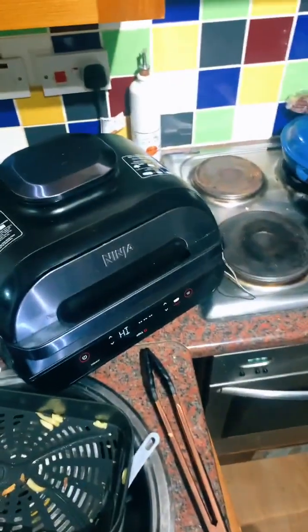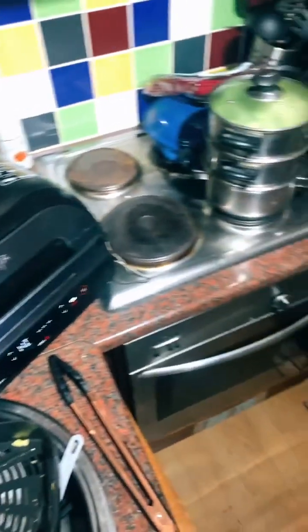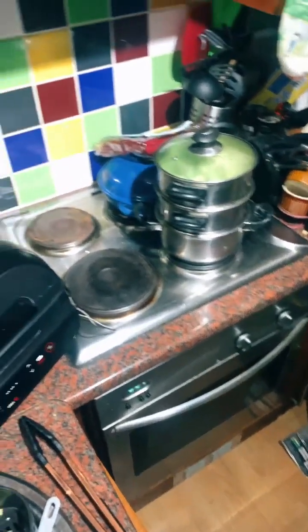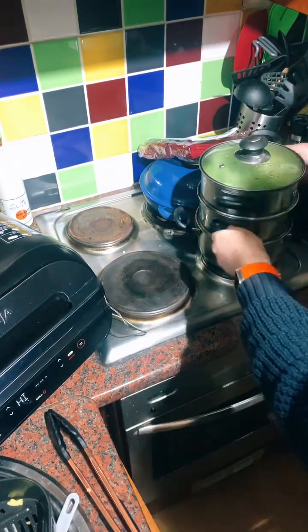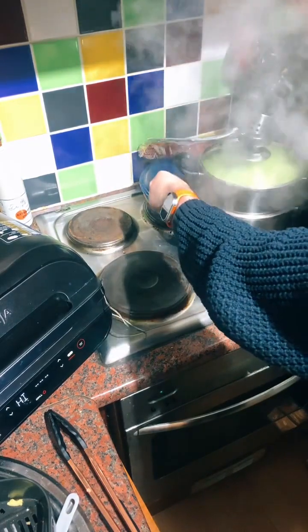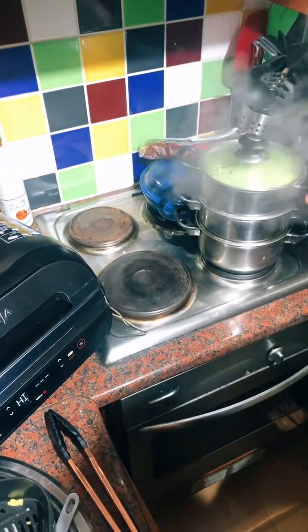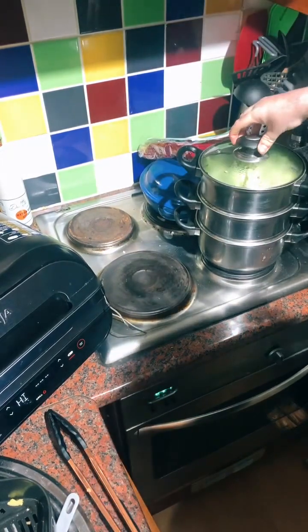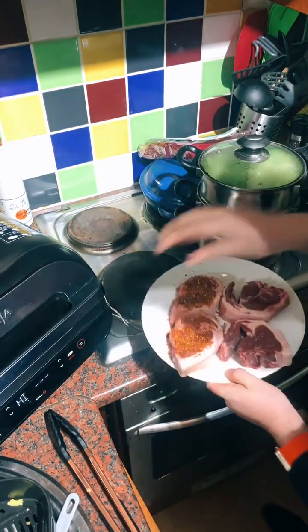So there's the Ninja there, cooking away. And then we've got, oh, that moves really smooth, doesn't it? And then there we've got the cabbage and the potatoes. I'm hoping these are boiling. Yep, carrots as well. Tender stem broccoli and the cabbage cooking on the top. So let's plug the probe in.